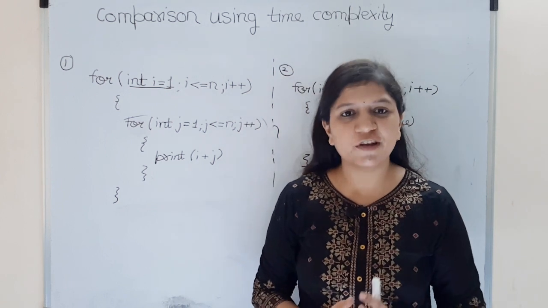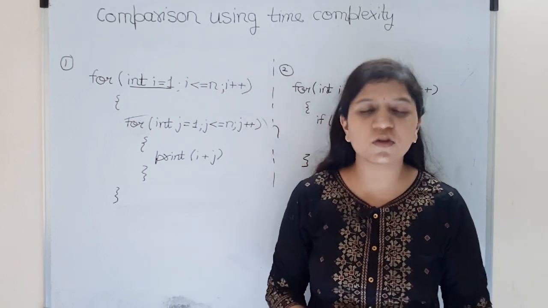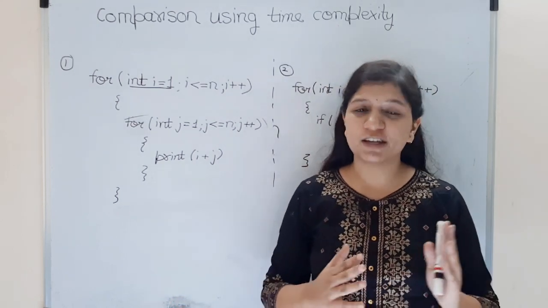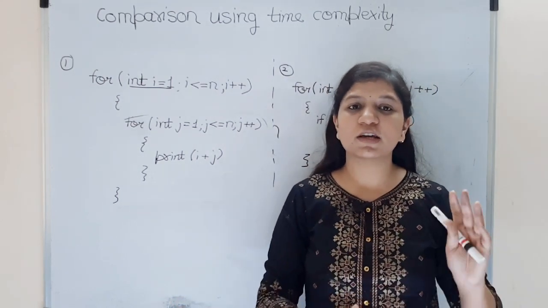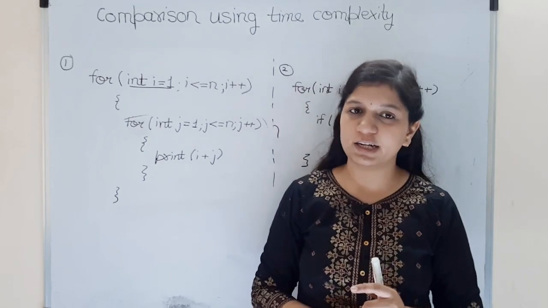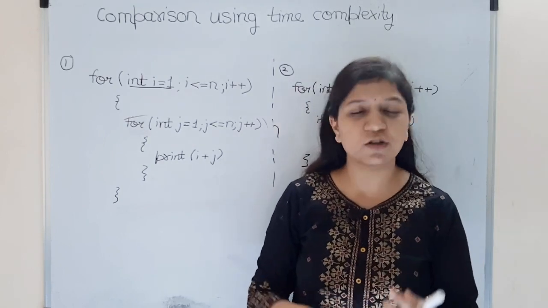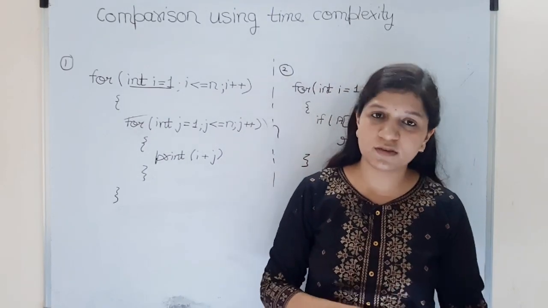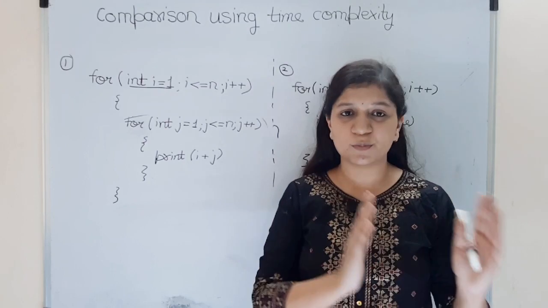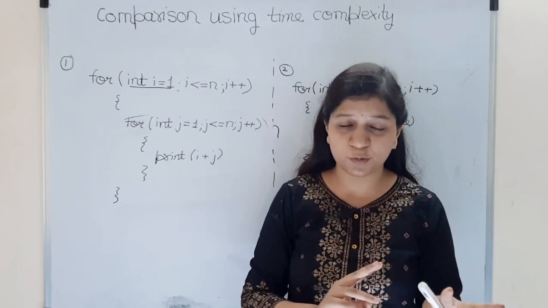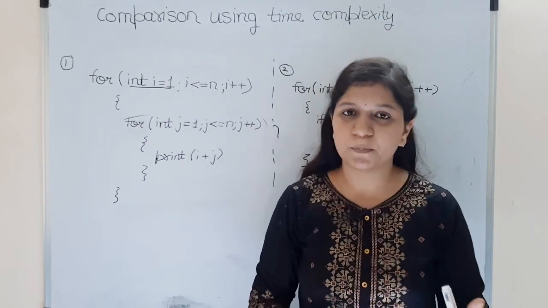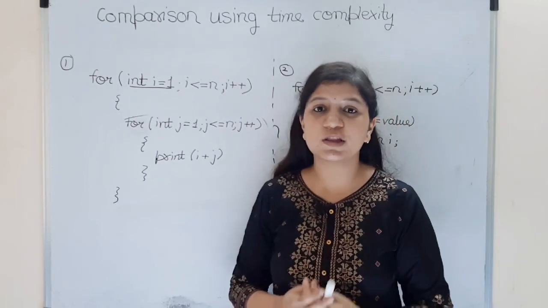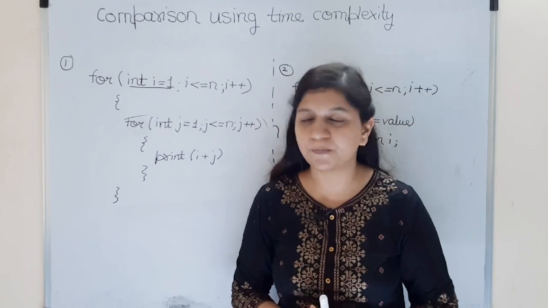In this tutorial, we are going to compare algorithms or code snippets on the basis of time complexity. Till now, we started with comparing two algorithms on the basis of runtime, but we came to know that it may depend on system configuration. Next, we tried to do this with the processor operations. So we created two tables, input size and processor operations for both the algorithms, and then we compared them. Now we know what is time complexity, right? So let's start with comparing algorithms on the basis of it.